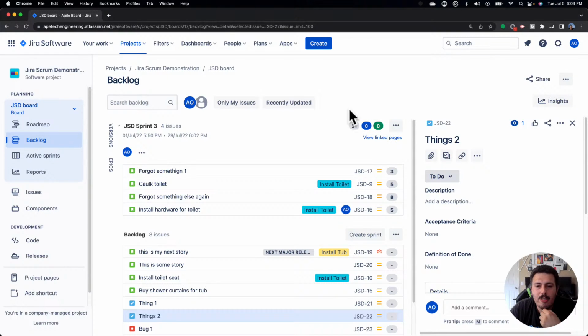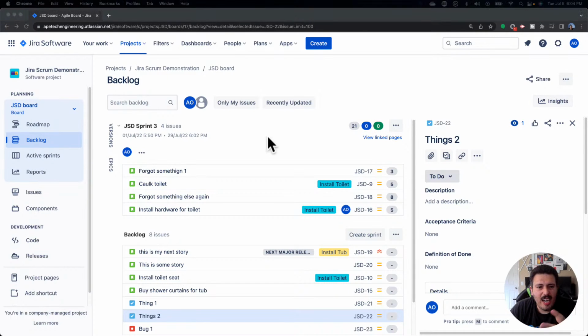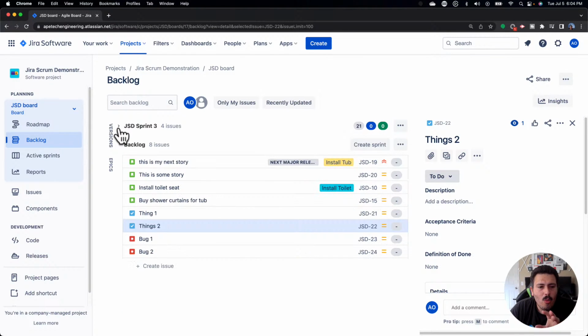You'll know if you're in an active sprint if these are colored in. If there's a button there for start sprint, you are not in an active sprint, and thus you're still in a very planning mode, if you will. So anyways, we're going to ignore the sprint for now. We're really wanting to talk about the backlog, okay?